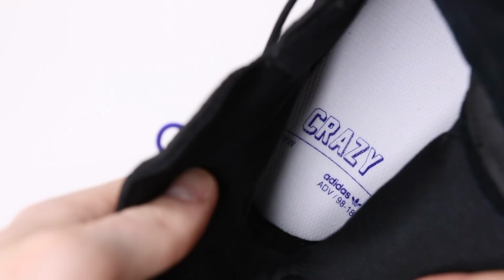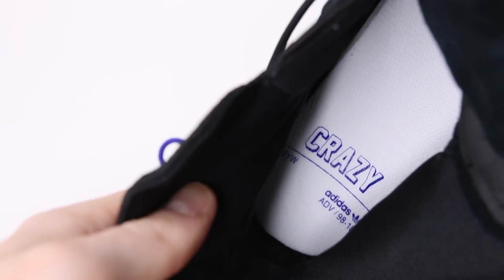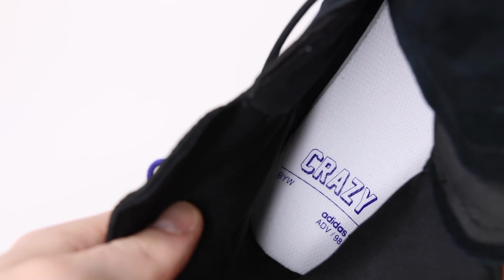Inside the shoe, you've got this black mesh sock liner. There isn't really any cushioning or padding on the upper to speak of, so that's another reason why I think this is more of a lifestyle shoe than a basketball shoe. The insole of the shoe is white with some text that says Crazy BYW Adidas ADV 9818.